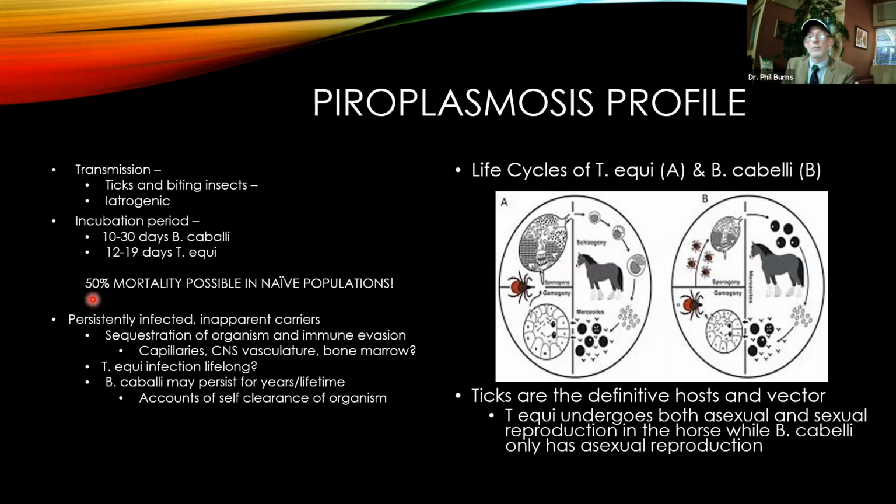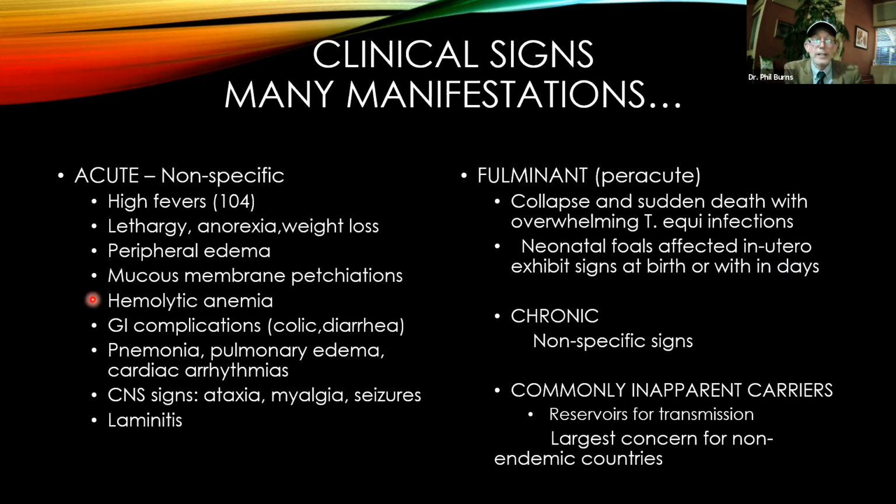This is not a disease that we want to get in the United States. If you can imagine half the horse population dying, this is a very serious disease. We're going to go over a little bit more of this, but it shows the importance of, A, what ticks can bring to us, and B, what we have to do to try to prevent that. And so the clinical signs: basically there are 4 apparent ways that this disease presents.